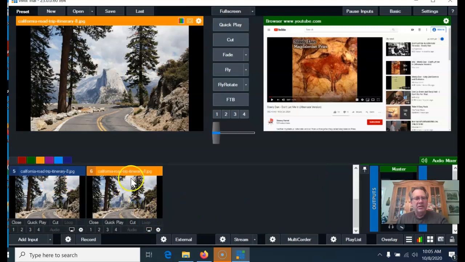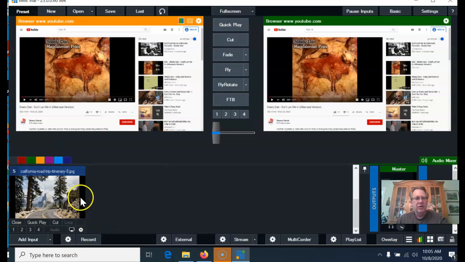I want to get rid of that one because it's duplicated. I want to get rid of it, so you can just hit close down here. That gets rid of it. All right. So let's add. I like the shortcut again. We're going to go back that way.